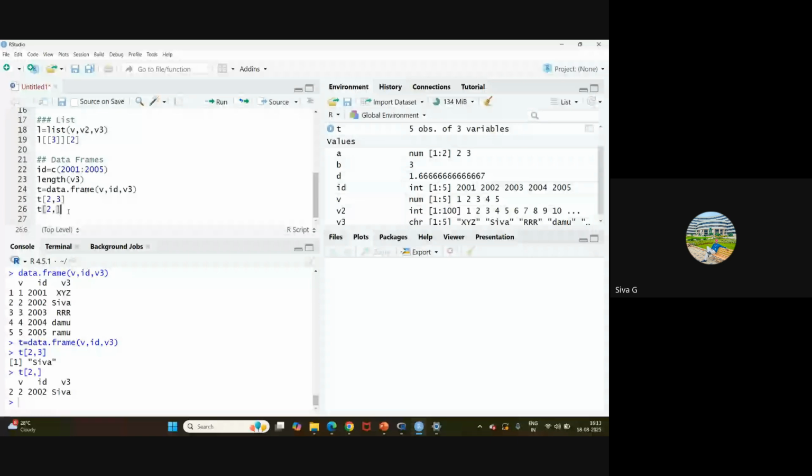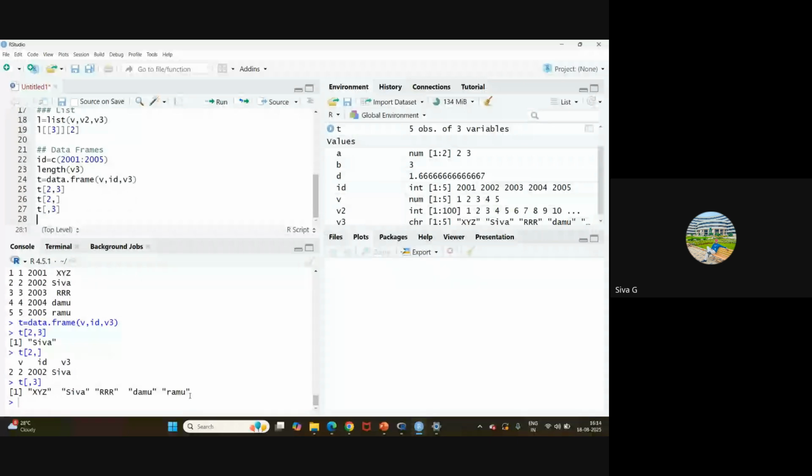Now, sir, I want to display the third column, all the values in the third column. Then T, in the square brackets, just put comma. So comma before, all the rows, right? I'm not giving any value.